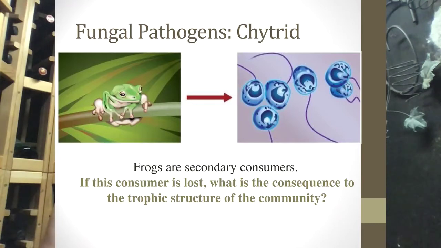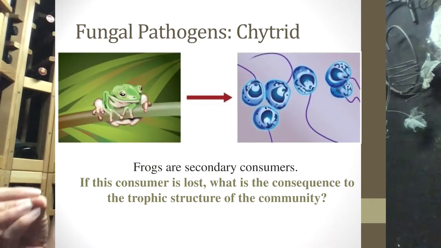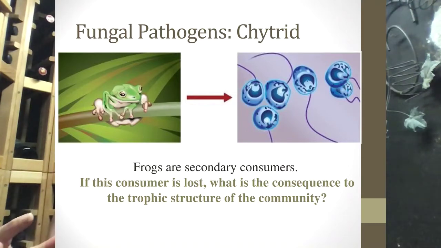Most of them are decomposers, and they degrade the organic material in ponds and damp soils. But there's one in particular that is parasitic to frogs, and we may be witnessing the extinction of our amphibians, mainly the frogs. We've been seeing several species around the world go extinct because of this chytrid fungus. When they're tadpoles, the fungus seems to get into their skin, and then as they grow, it compromises the skin, and so then the frogs die out.